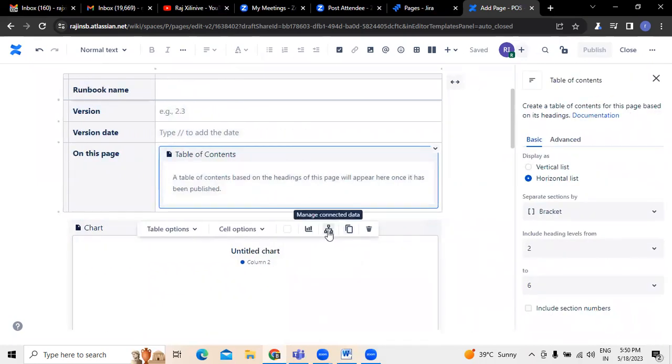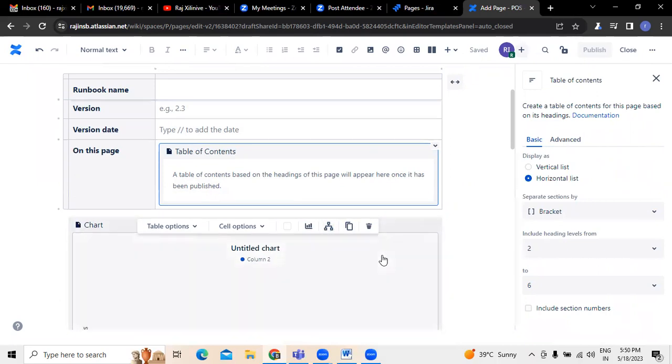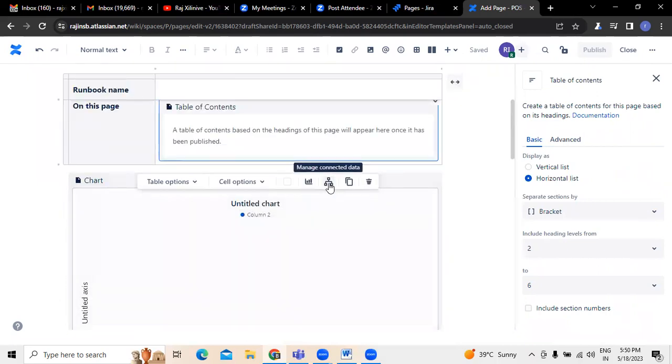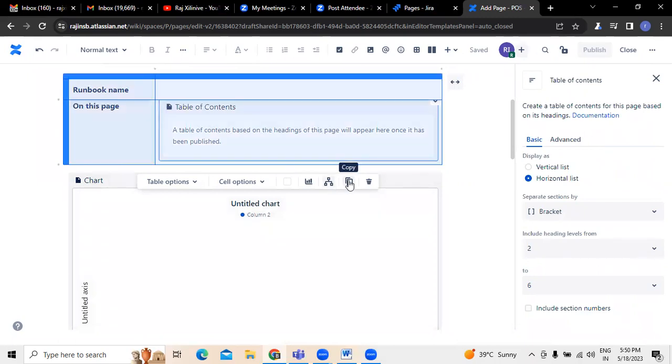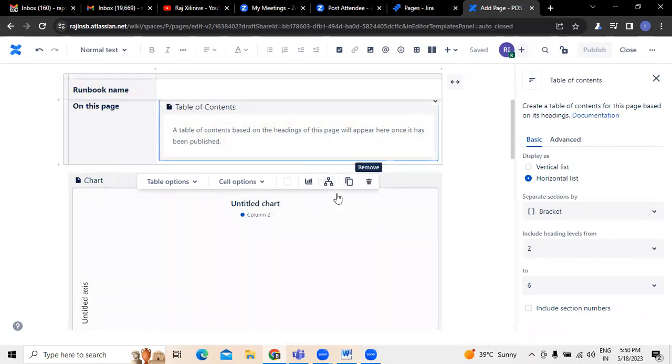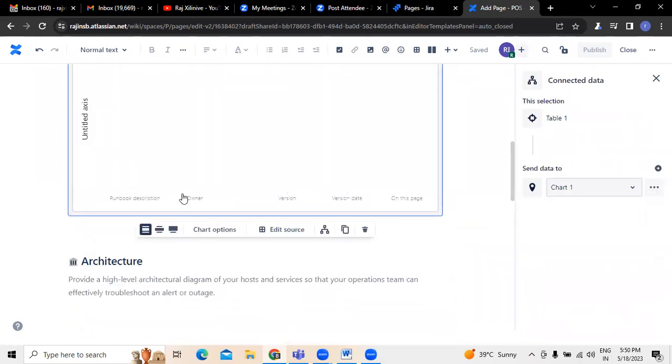At the same time, if you want to connect and manage the connected data that we use for integration purposes, any connection of data has to be managed. That will be used here as managed connections. This is important because inserting the chart itself is important, because of whatever charts we have prepared.